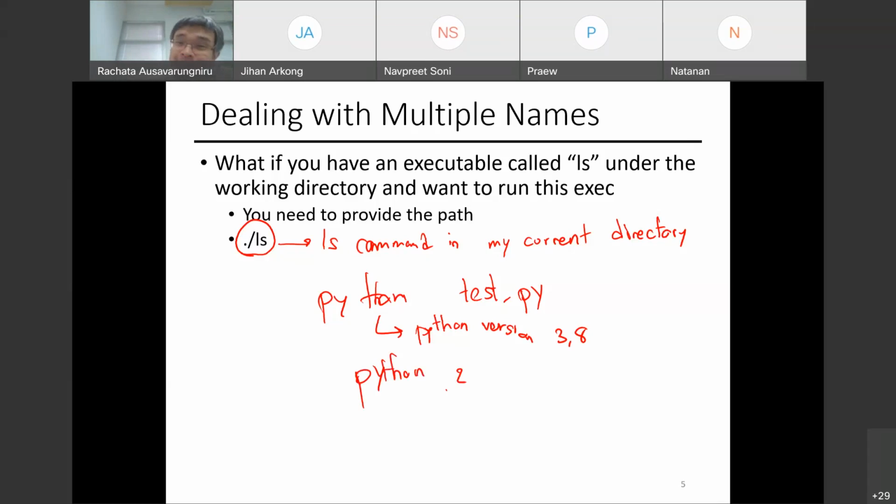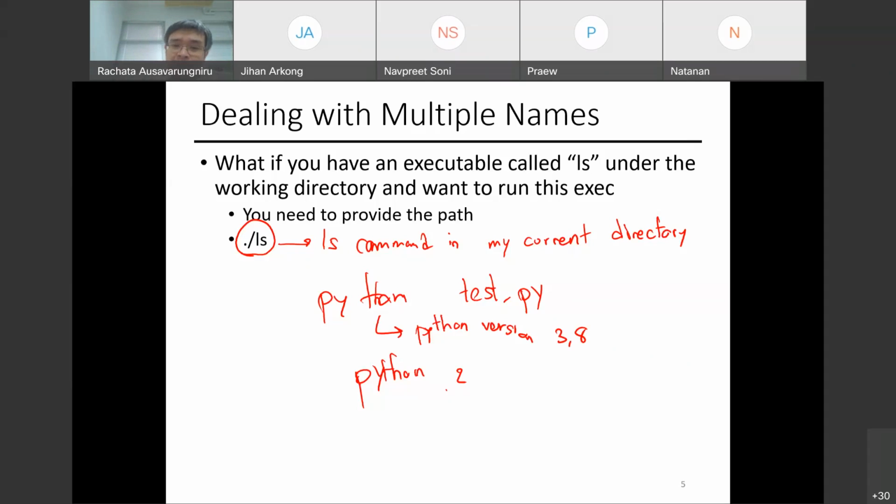So one thing you can do is install Python 2 in your home directory and then make sure you point to that version of Python. You can also make an alias. Making an alias is like making a shortcut, a shortcut inside your home directory that's called python. But instead of linking to Python version 3.8, you now link to Python version 2, and then you can use the older version of Python. And because multiple users are using the computer and the server at the same time, this allows you to use your own specific setup.